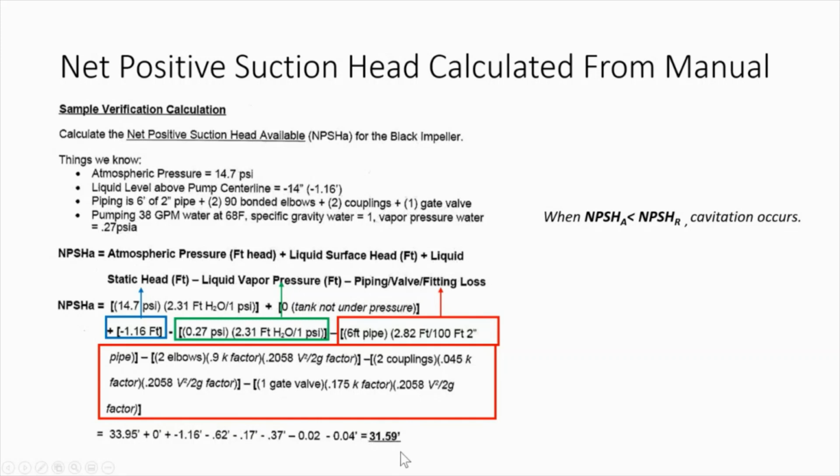This value is in head, it is in feet. But you're calculating the pressure, and the unit of pressure is in PSI or pascals, not in feet. Feet or inch is the measurement of length. So how do they correlate? Well, in the engineering world, it's a standard that you can always express your pressure, or however much energy is available to a pump, with the height or the length.